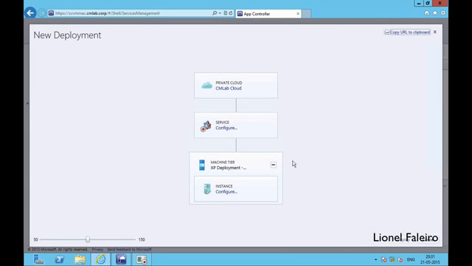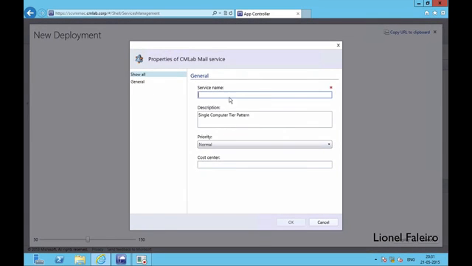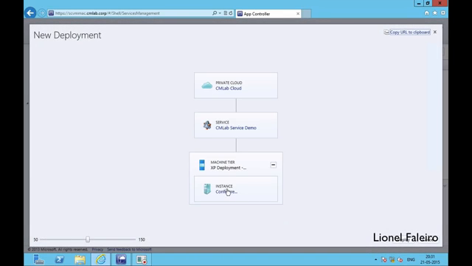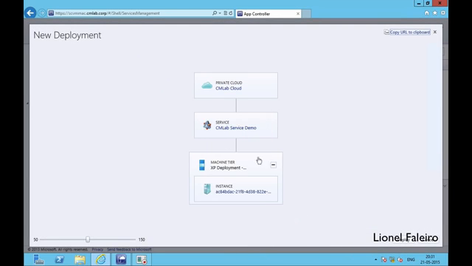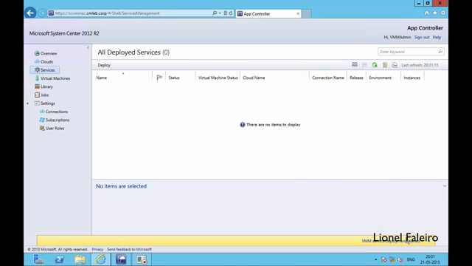I'll click on OK. After I click on OK, if you see where it says configure, I need to configure things for it. Let's say I'm creating CM Lab service demo for the service name, and for the instance, there is nothing. It's grayed out, so it's default. Alright, so the moment everything is configured properly over here, you will see that the deploy button is now available for clicking. I can click on the deploy button and it'll start doing the deployment.